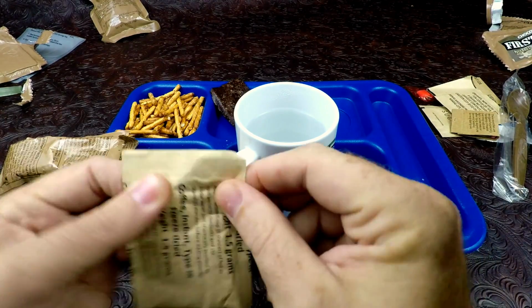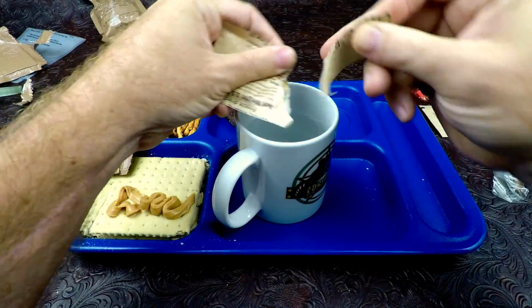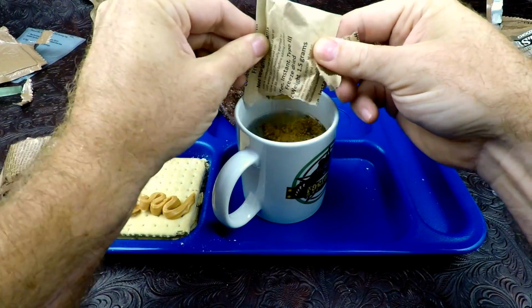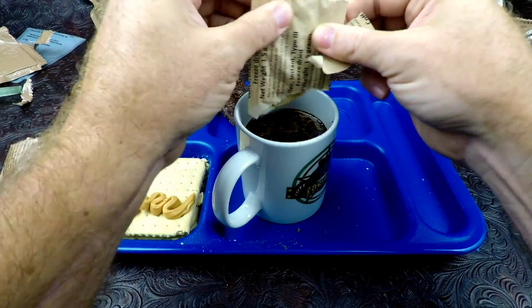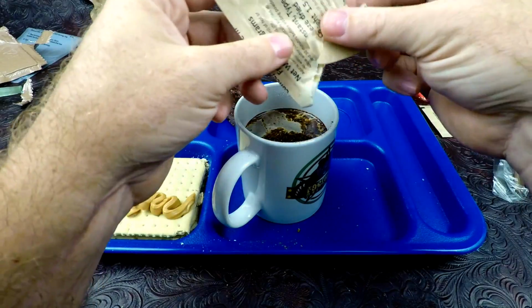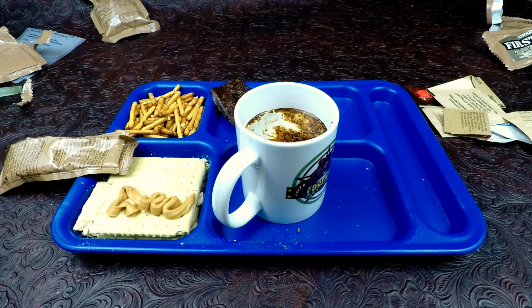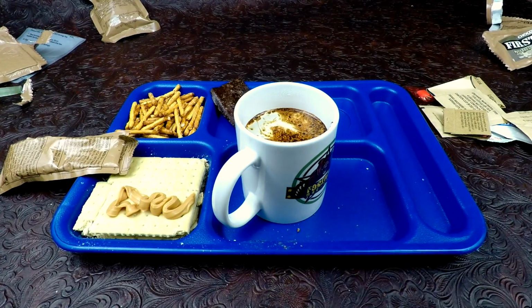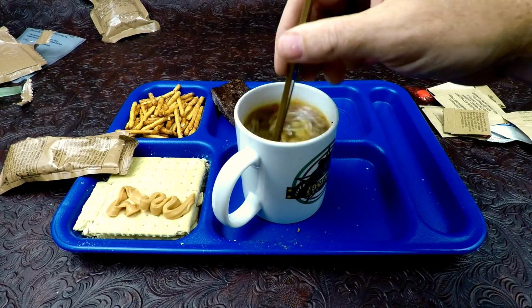And we're going to do this instant type 3 coffee. Somebody said, why don't you pour it out in your hand first. Depends on what kind of coffee it is. If it's anything in question, definitely do that. But like this coffee, you know it's going to be good. There's no question about that. Give that a good stir. We'll set it off to the back.